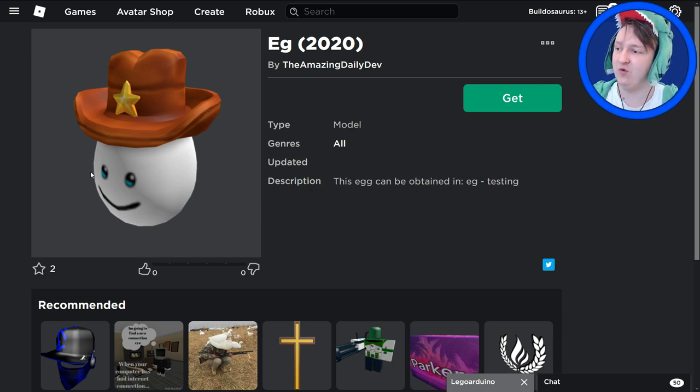But it's literally just an egg with a noob face and a cowboy hat. So I guess what I like about it is that it looks so old school with the noob face and stuff. It looks really old school. So yeah, I really like that.